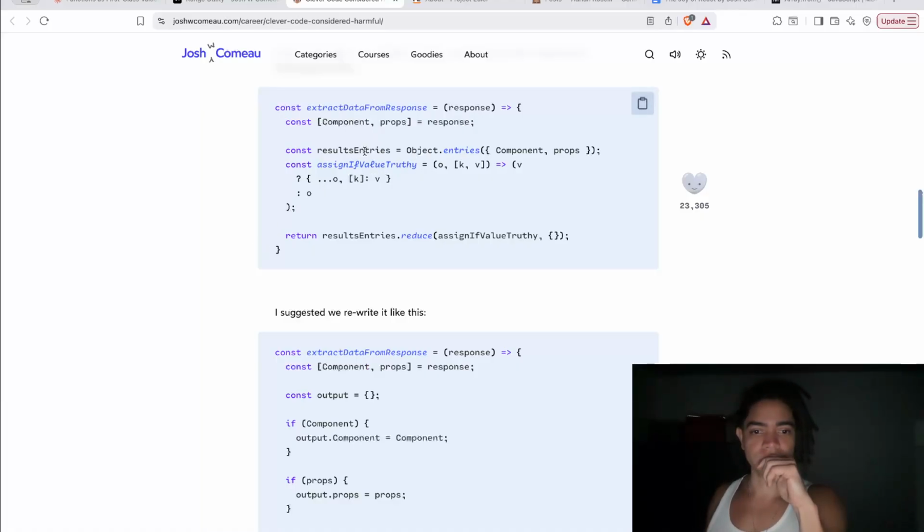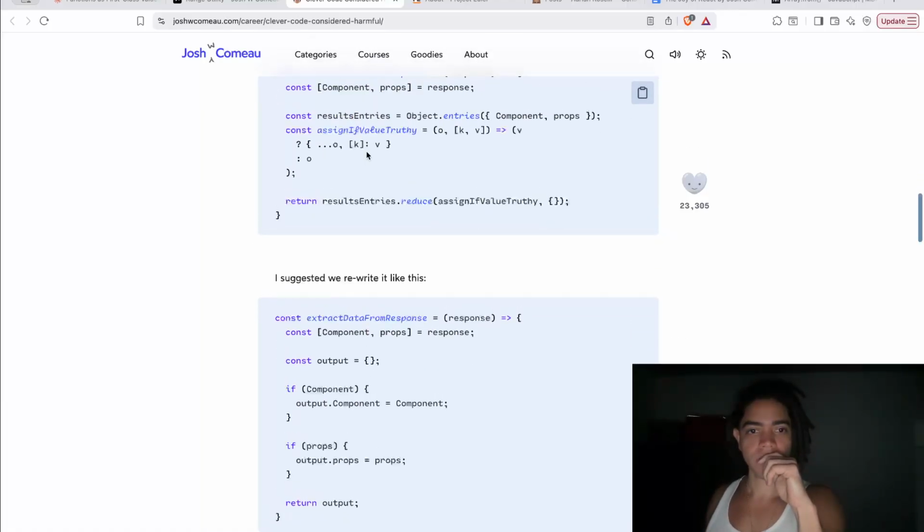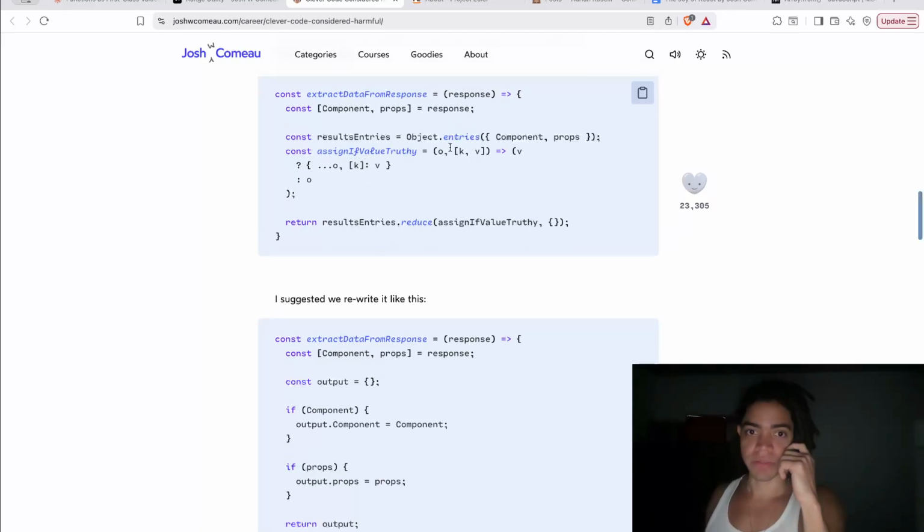Result entries, Object.entries, you're going to iterate for all of the entries and find of these objects the components and the props. Okay, and then you're going to iterate through all of this, assign a value true t. Holy hell. Assigning values true to.